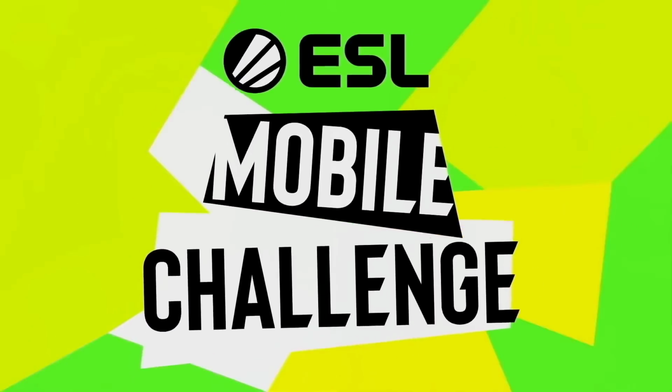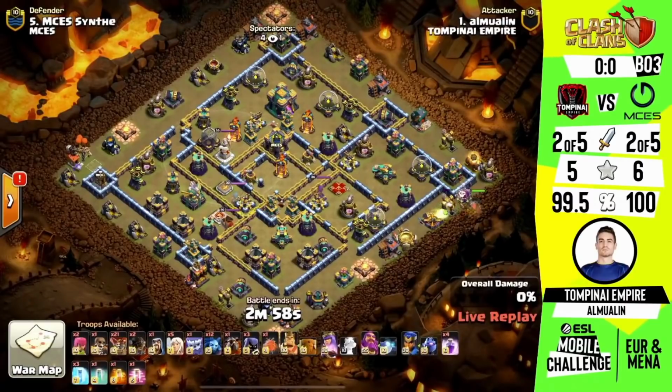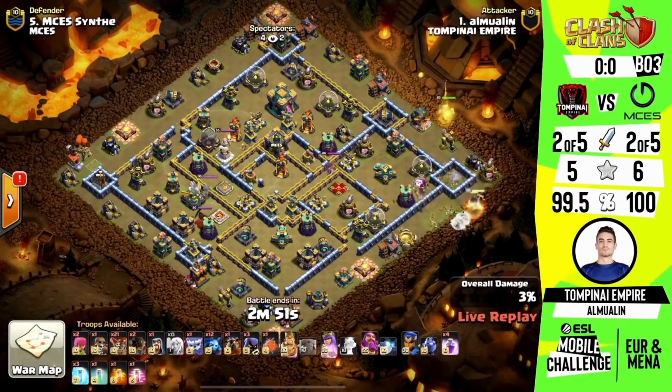So Remio continued to do great stuff, and already back-to-back triples, looking for that third later on in the third attack. But first, though, we're going to see Amu Alin from Tompinai and see what he can do to keep Tompinai in this match.